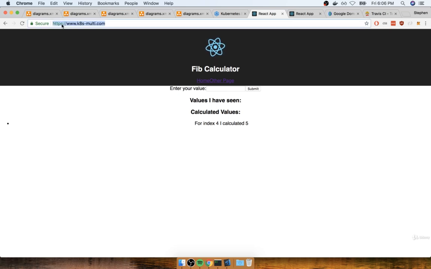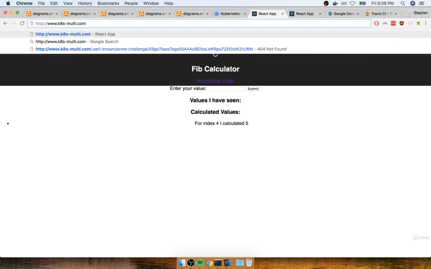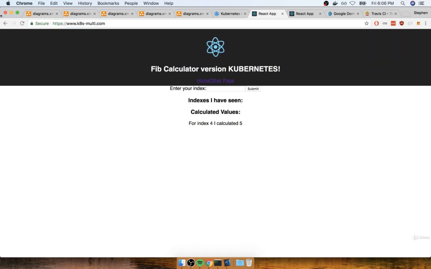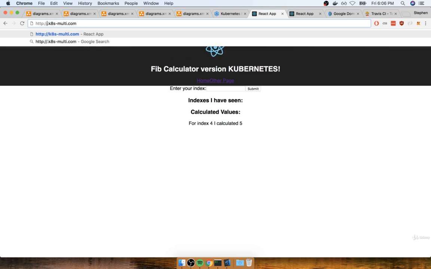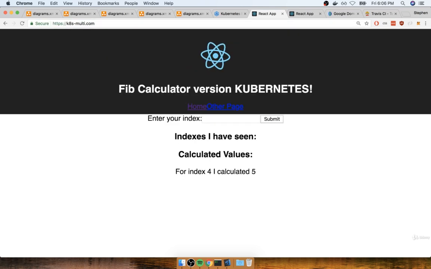Now, what if I go to, say, HTTP? If I go to HTTP, I really want to make sure that this thing gets automatically redirected over to HTTPS, because I don't want my users visiting the HTTP version of my page. So I'll try going there. I get redirected. And then one last combination, if I go to HTTP without the www, I get the redirect over to HTTPS as well.